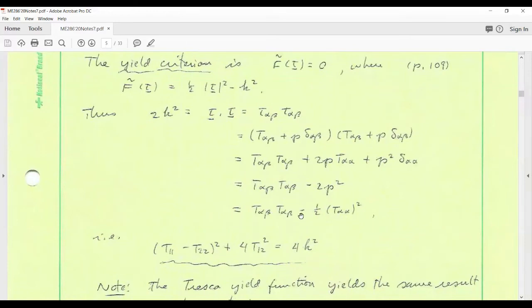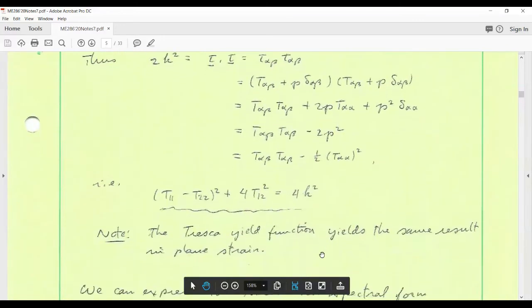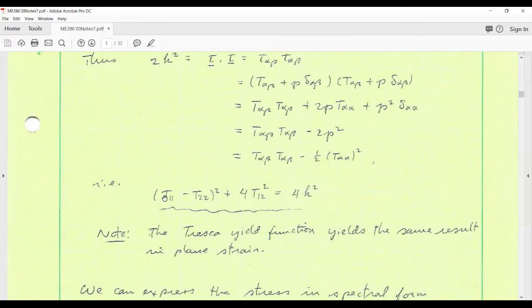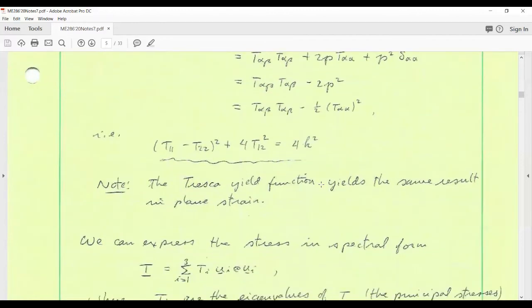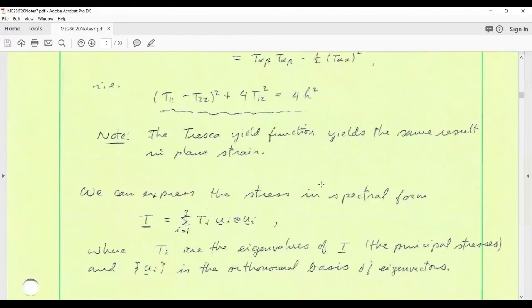And if you do the sums here, the double sum here, and do the square, you can recast that immediately in this form in terms of the explicit stress components. Okay, so that's the von Mises yield condition for plane strain. And by the way, although we're not talking about the Tresca yield function here, if you look it up and then look at what it yields in the case of plane strain, you'll get exactly the same formula. So interestingly, von Mises and Tresca coincide for plane strain. Not in other modes of deformation in general, but certainly for plane strain.